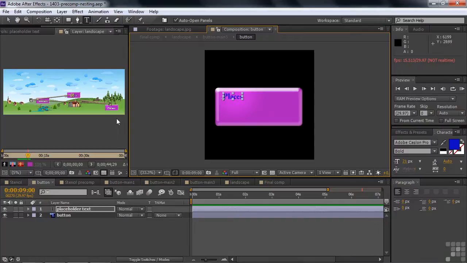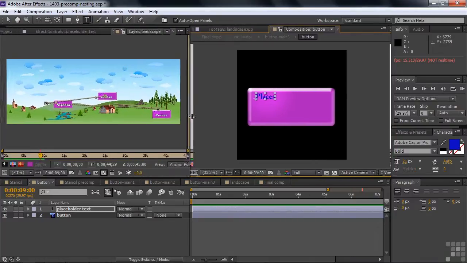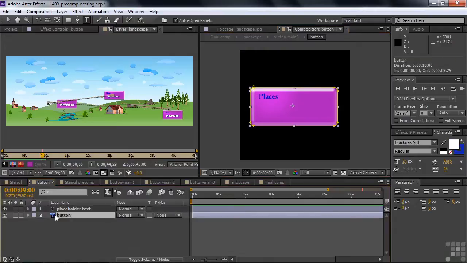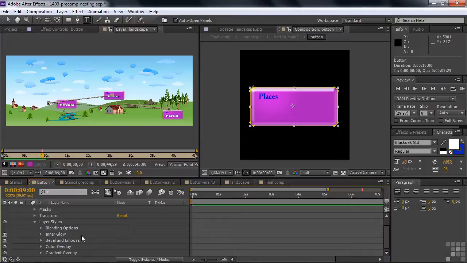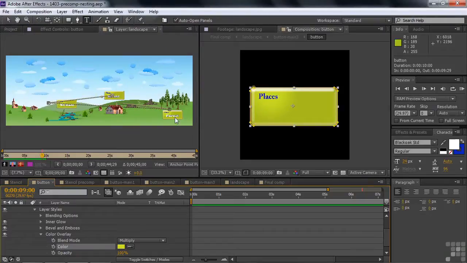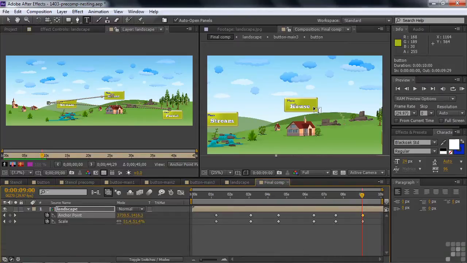You won't be able to really tell that much because it's so small, but I'll try to make it a little bit larger so you can see that. But I'll show you something more dramatic here. I'll click on the button here and open up the layer styles that were imported from Photoshop. And there's a color overlay here that's purple, of course. I'll click on that and let's change it to yellow. There you go. And that will show up immediately here inside the layer panel and also in the composition. If we go back to that, we look at the final comp there, they all are changed like that.